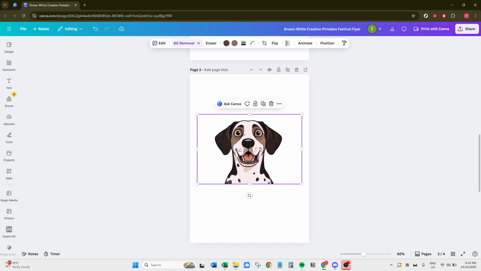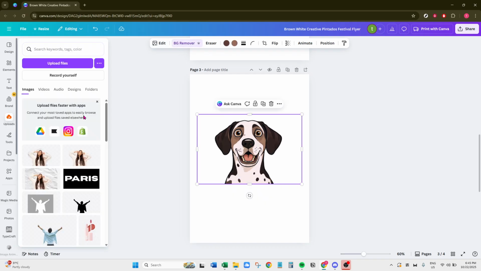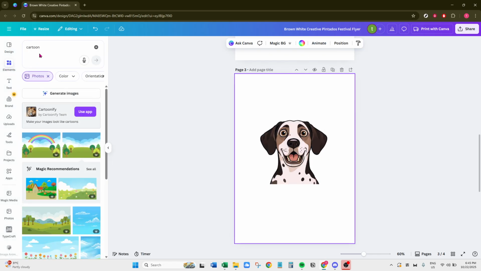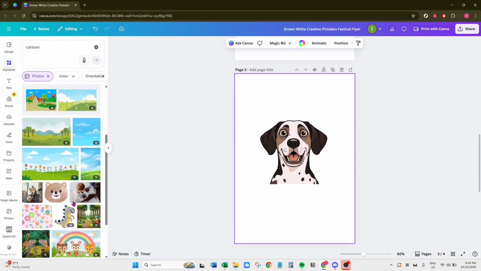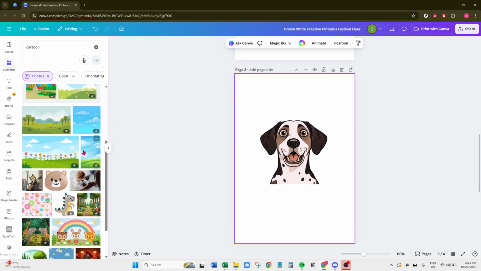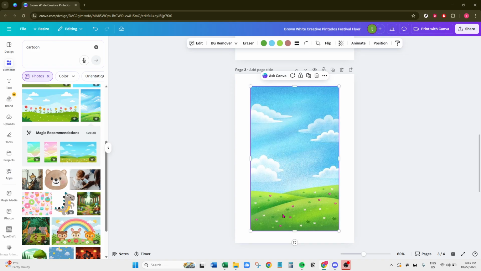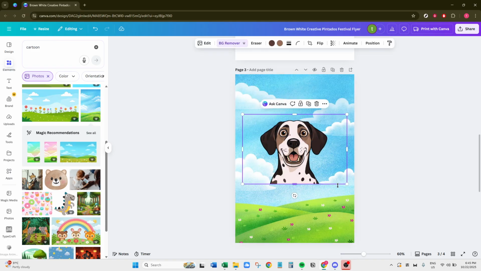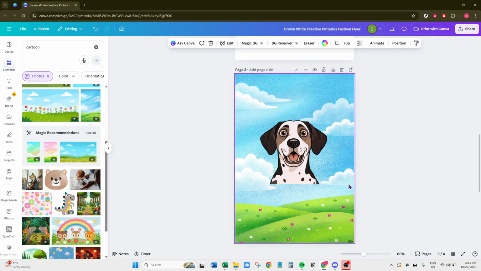Once you have applied the desired filter, navigate to the Elements tab on the left side of the screen. You'll want to search for elements that fit the cartoon aesthetic you're aiming for. Here, you can get creative with your search terms to find the perfect elements to enhance your photo. After adding a few additional elements, it's time to add a cartoon background to tie everything together. This step is optional, but it can really make your portrait pop when set against a whimsical or colorful backdrop.